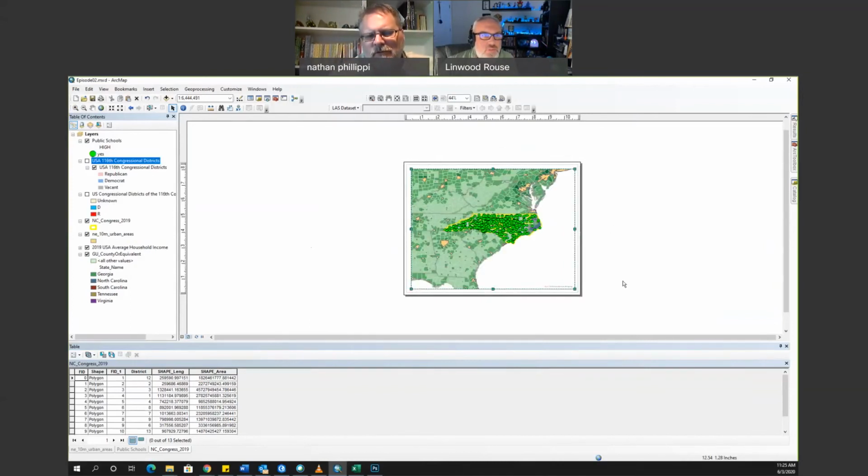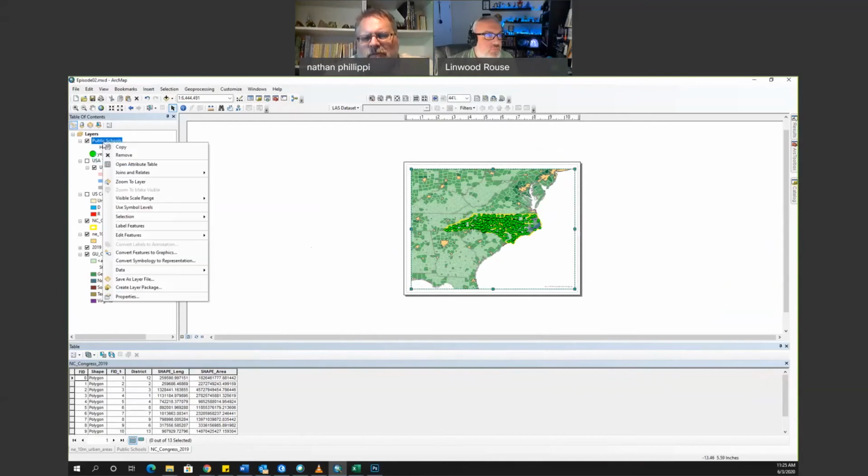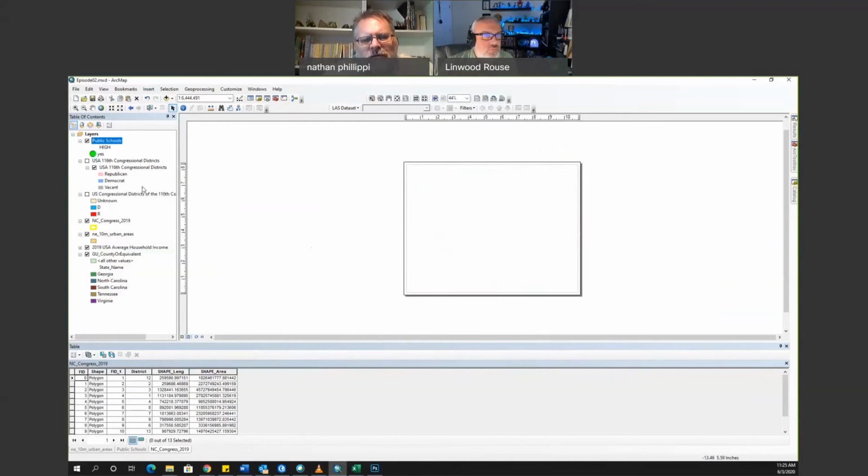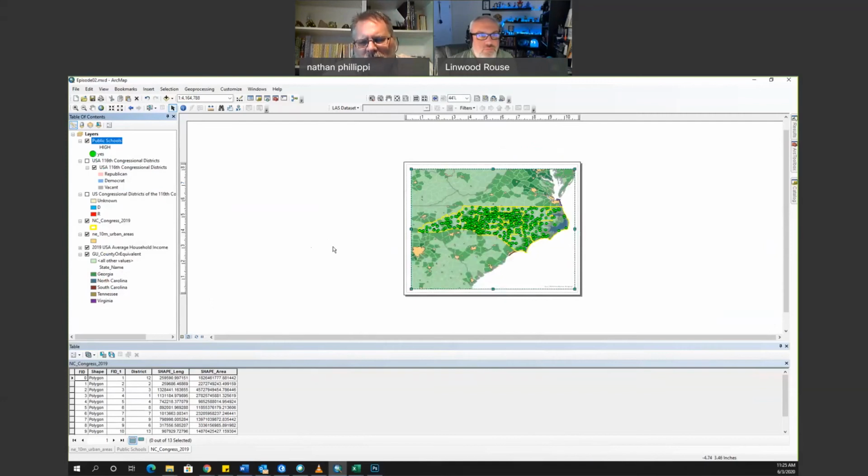And as you fit it onto your page, it'll make it work a lot faster, because every time you make a movement on the screen with your data, ArcMap has to redraw. So the more layers that you have, the more information that you have, the slower your computer is going to run. And that's especially true for online layers.